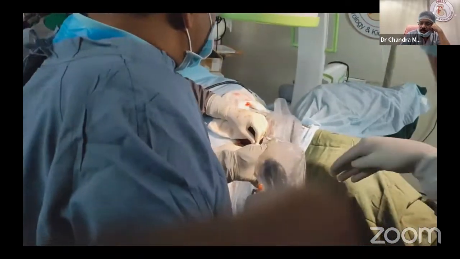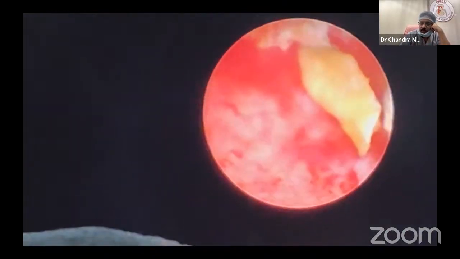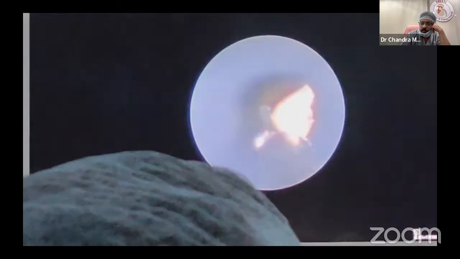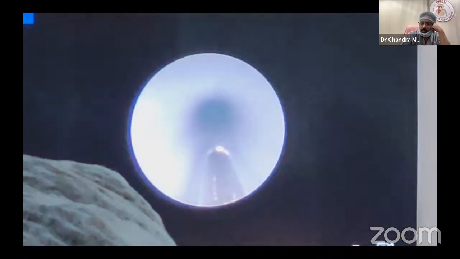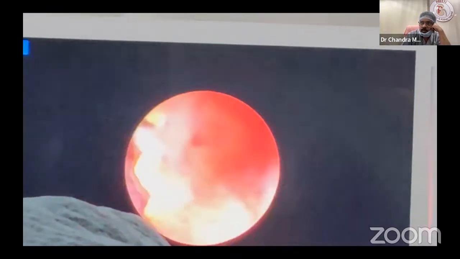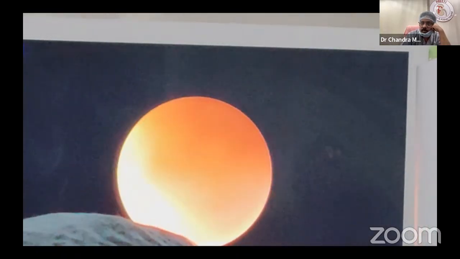Always, any piece which is broken at the PUJ, please rotate and remove. Don't remove directly, because there may be debris below. That is why I am showing this. This is the use of the laser, but not as in RIRS. Then why should you do the same thing as in RIRS? Take out the pieces, not dusting. This is my version. A lot of people say this is possible. Then you will get a better SFR. That is very important.